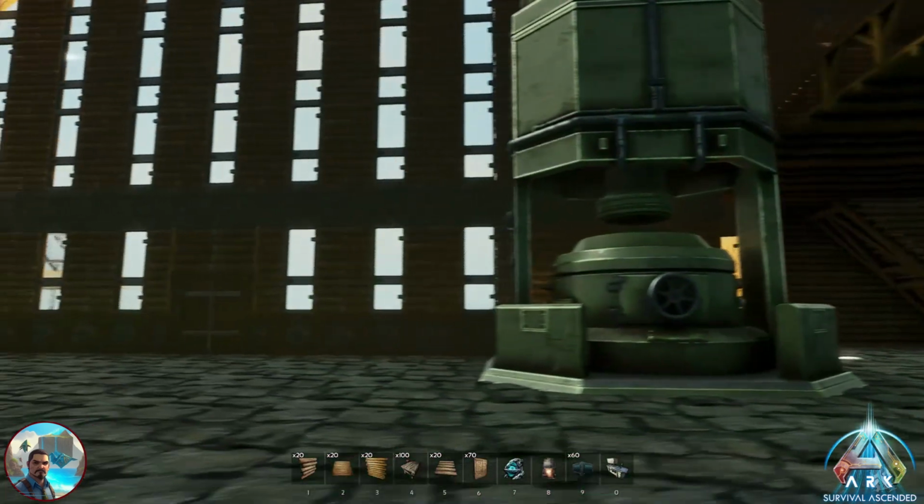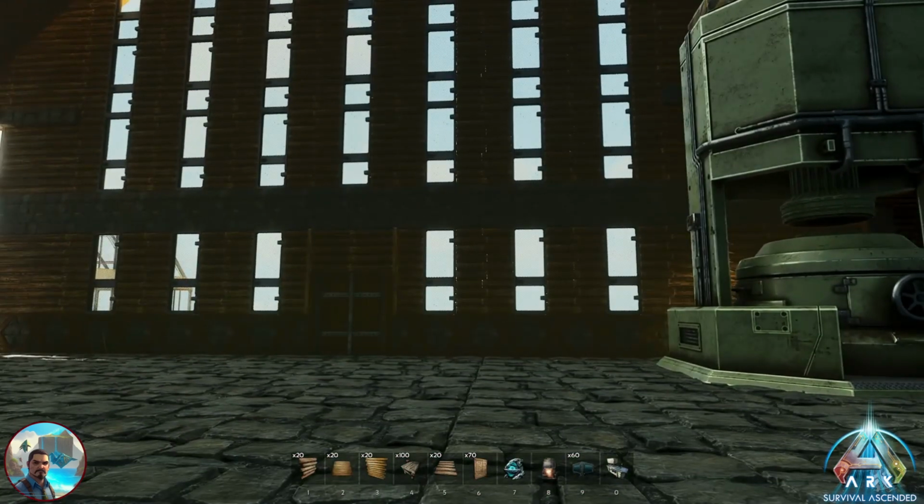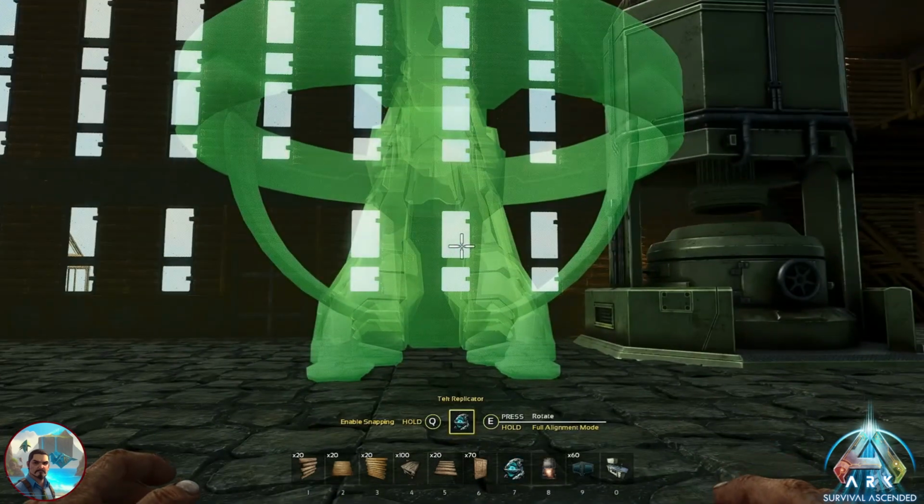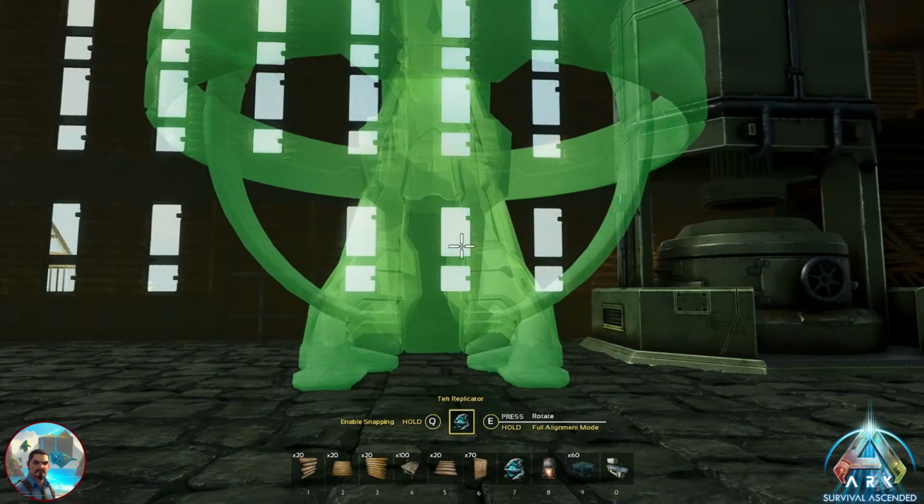Then we're going to place the replicator right next to it. The reason we're placing the replicator right next to it is because it keeps it in range for when we put the Daddy storage boxes in later for wireless crafting.